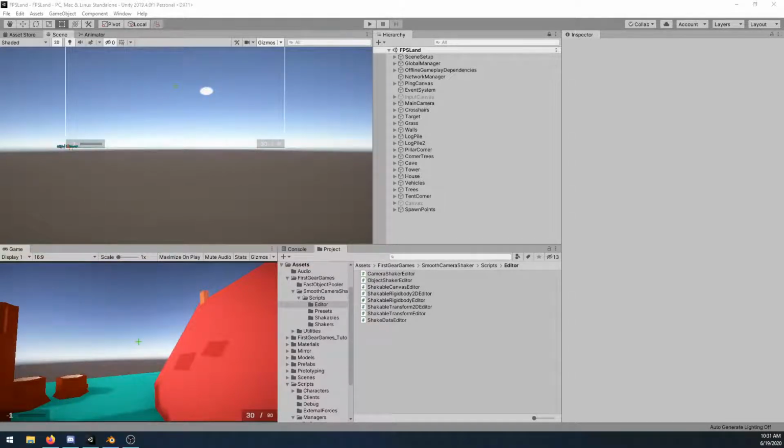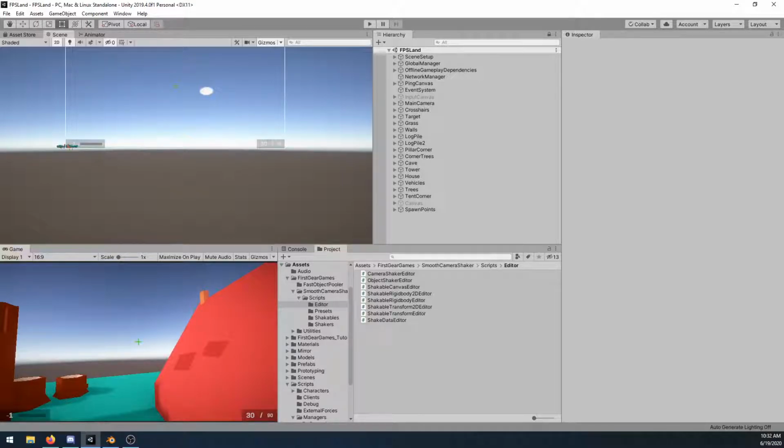Last episode, I got into reloading, so you can only empty your clip, and once your clip was empty, well, I didn't really get into reloading per se. I got to the point where you could empty your clip and then you wouldn't be able to fire anymore, and I need to actually make it so that you can reload. I also set up total ammunition count so that you have a maximum amount of ammunition.